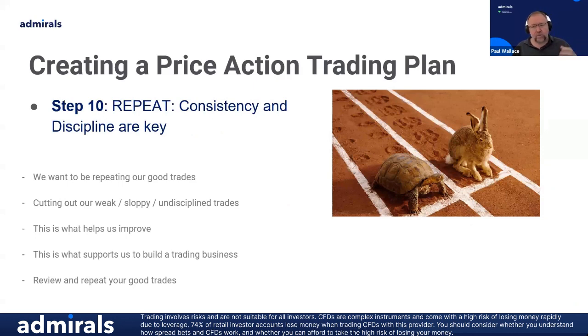Okay. As you start to do it, you will start to recognize the trends in your own trading. You'll start to recognize where your good trades are and where your weak, sloppy, undisciplined trades are. And those are the ones we want to cut out. These are the things that help us progress and move forward as a trader, and in terms of building a trading business. Okay, we repeat our good trades, cut out the sloppy, undisciplined, weak trades.